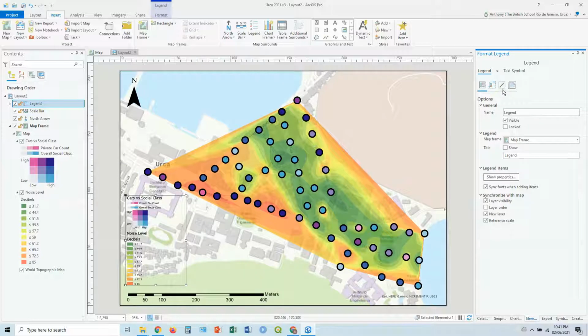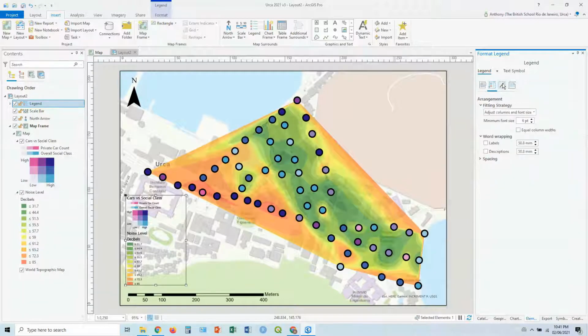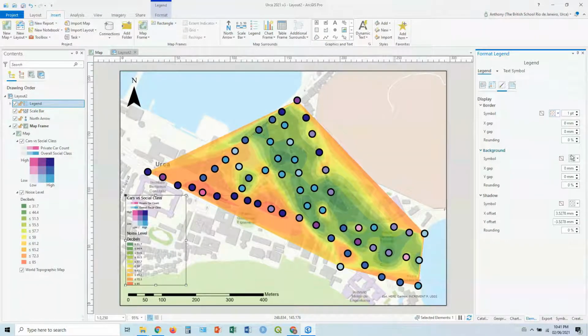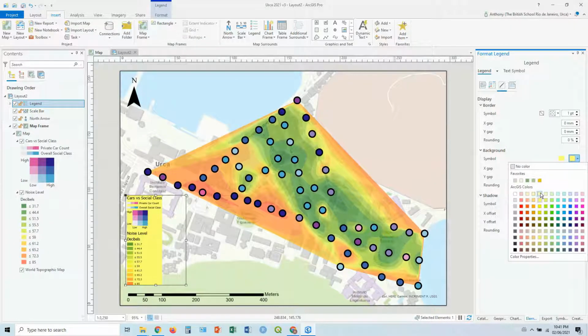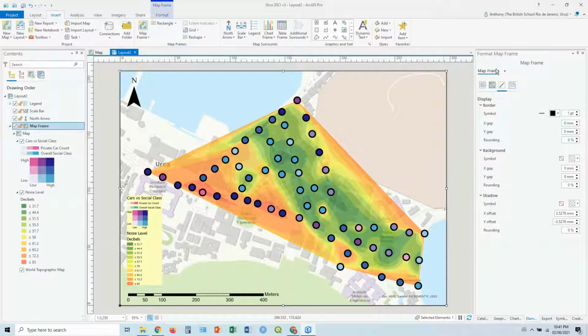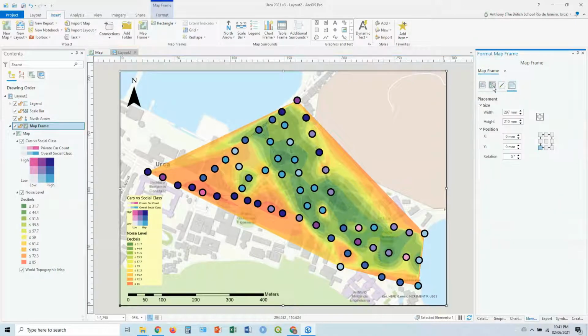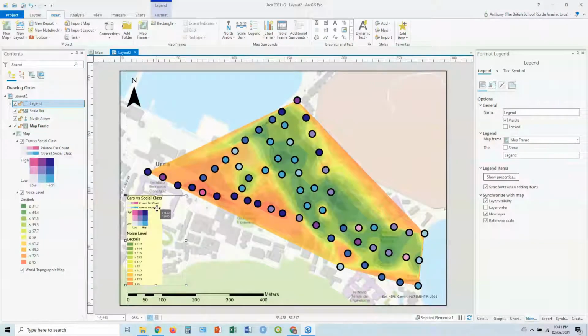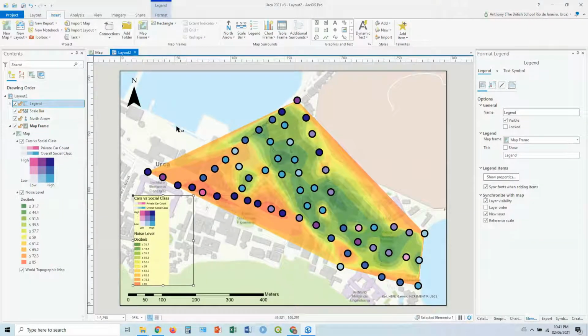You can also adjust the same features. So if you double click, you go over here and you can go through and change some of these. You can add a background, for example. You might want it to stand out a little bit more and say, okay, I'm going to add a yellow background or whatever color you like. Okay, so you can read it, and you can play around with the fonts and all these things over here. Once you're sort of happy with it, okay, let's move it just here.